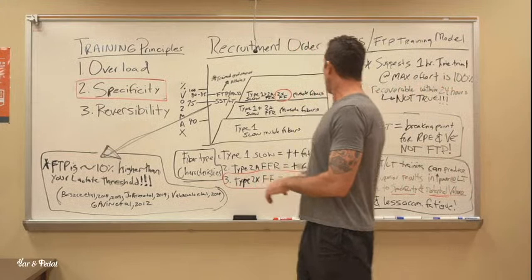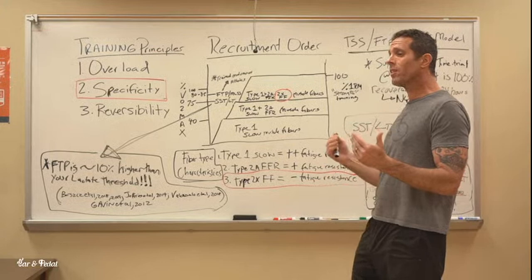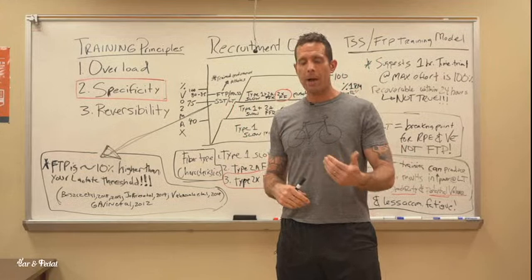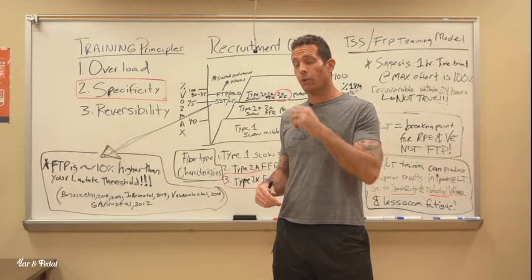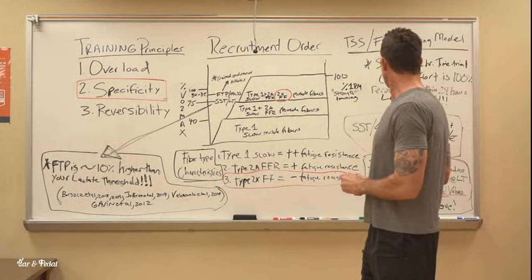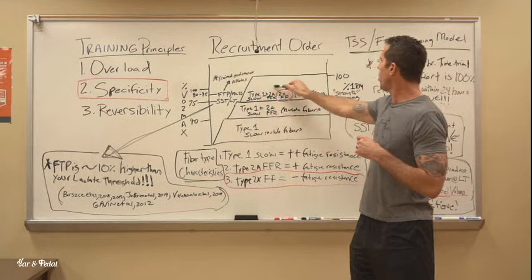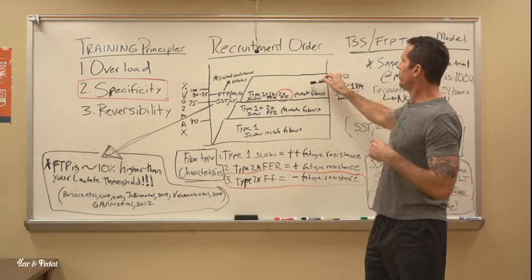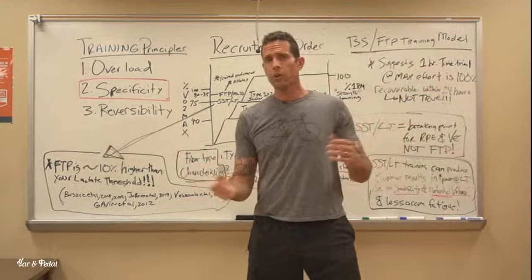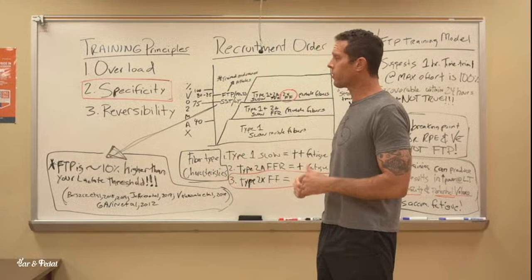So that should help you in terms of developing a training program that is physiologically based and not arbitrarily based, like FTP, to maximize your aerobic power increases while minimizing fatigue. All right. So what else do I want to talk about here? This is just up here for reference. You'll see that at 100% VO2 max, we're not recruiting all of our 2X muscle fibers. When you start doing strength training, that's when you're really recruiting a lot of 2X fibers, which is why in strength training you typically do the same muscle group twice a week and that's good enough. It's even harder to recover from strength training because a lot more of these 2X fibers are recruited.